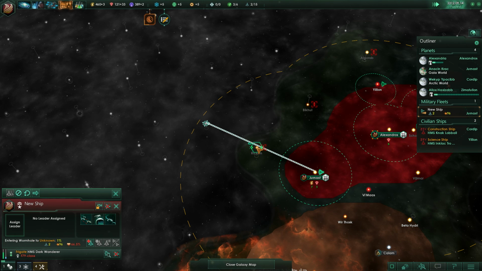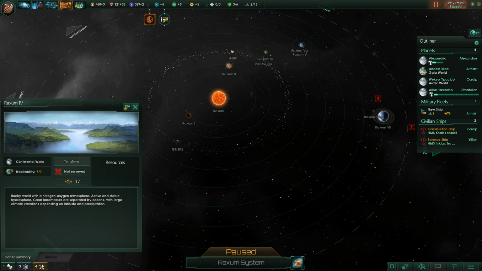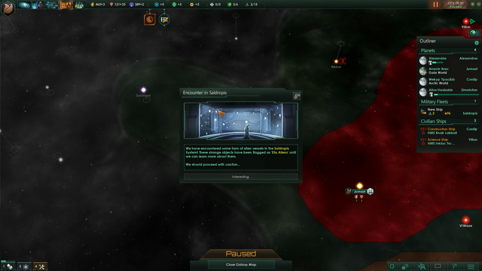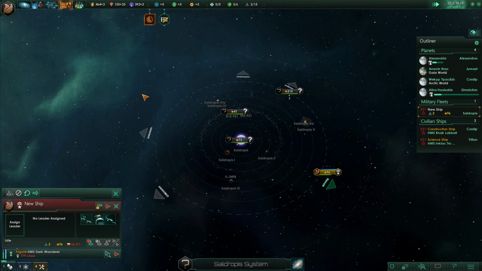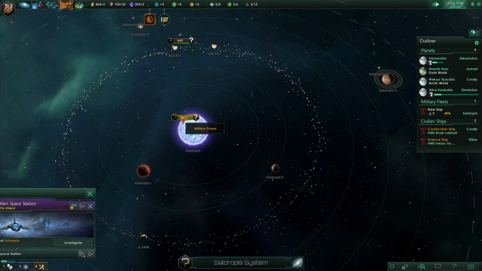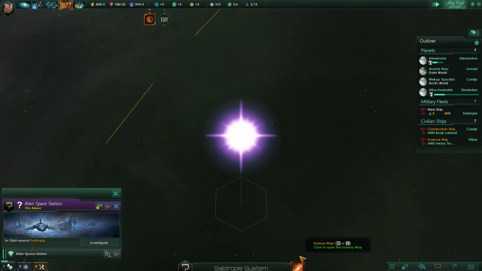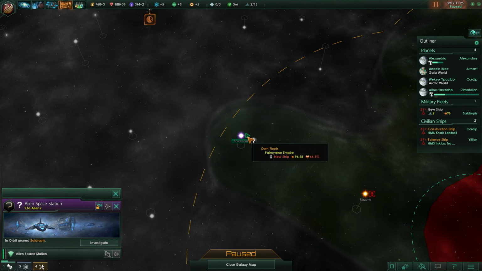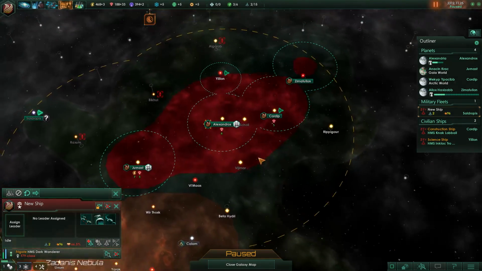Alright, gotta watch out apparently. Anything good in the system? A continental world. Situation log updated. Well, this is in somebody else's region. They've in fact set up a frontier outpost around the star. And I can see why there's potentially a lot of good stuff in it. But that's fine. Alright, so the answer is no.